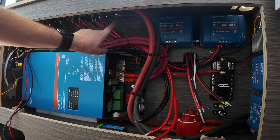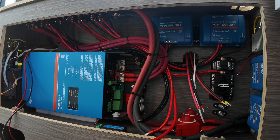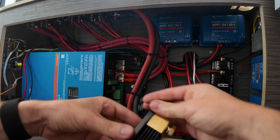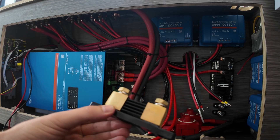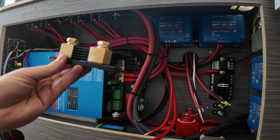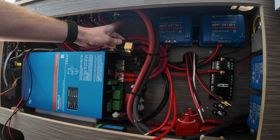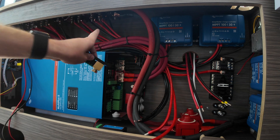I am missing the shunt. Big shout-out to Explorers Life and their awesome Q&As — he said it would be fine to run it even though the shunt is rated 500 amps, which is the max amperage it can take, and it's never really hitting that all at once. I'll be mounting the shunt right up here, connecting the battery negatives into the shunt, and then from the shunt over into the bus bar.